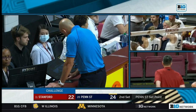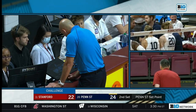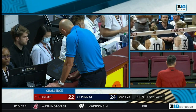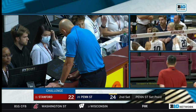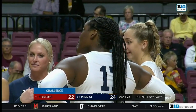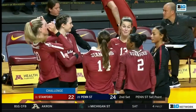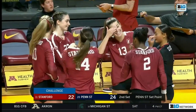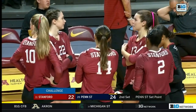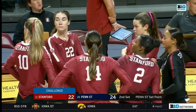Critical moment. Huge difference. And they're taking their time. I respect that, the officials are. But in this Penn State or Stanford huddle right now, I'm seeing Elia Rubin really look everyone in the eye, really be a leader. She's the one who seems to be talking right now in that huddle, and that's one thing that Kevin Hamley has said has been great, is to have a freshman come in and not act like a freshman, be an incredible leader for her team, holding others accountable more than most freshmen typically do.